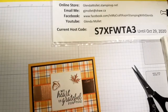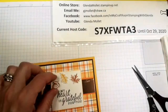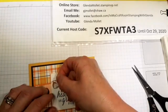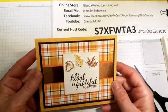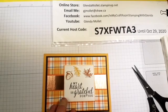I'm kind of varying where the stems are, just so that they all don't look the same. And we'll just pop that one right there. There. How's that? Now, I'm thinking it needs some bling. What kind of bling can I put on there? Let's see if I've got any.